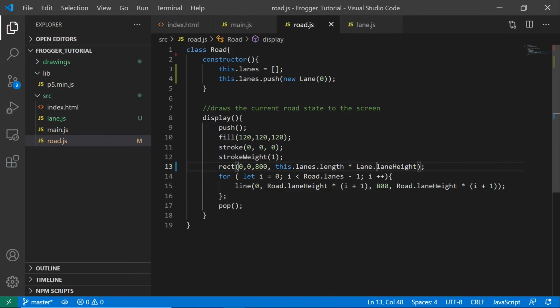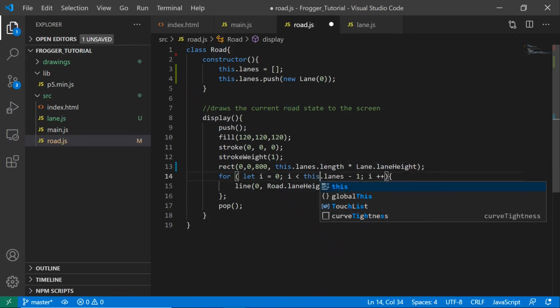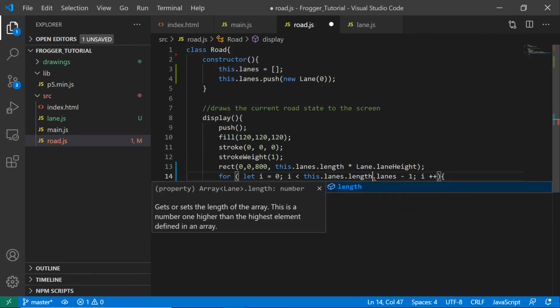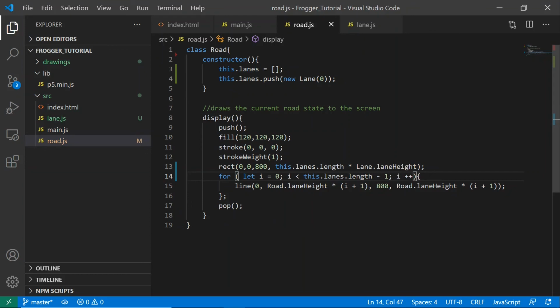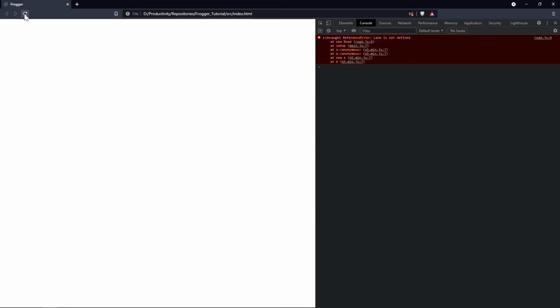So this.lanes.length, and perfect, then we'll say i is less than this.lanes.length again, which is just taking the length of the array that's called this.lanes. And this dot means associated with this specific instance. So it's not a static variable. Like this is a static variable because there's no this. It's with the lane class in general. So there we go. We have lane 0. And then we'll again go lane.lane height. And here, lane.lane height. And now we should draw it. And it should go back to working.